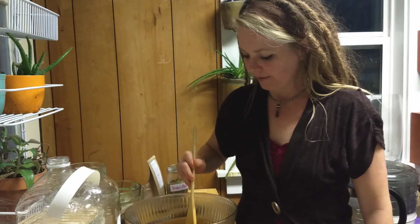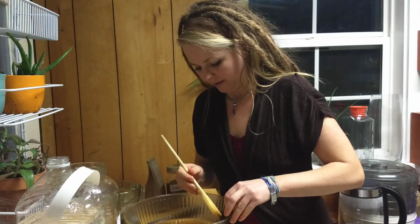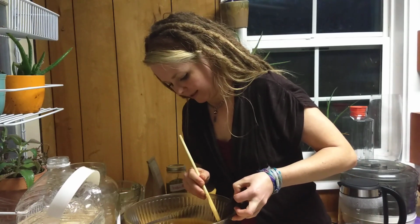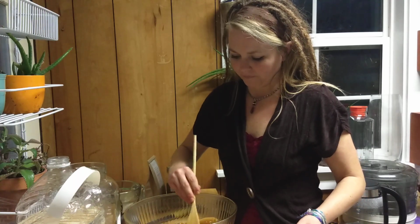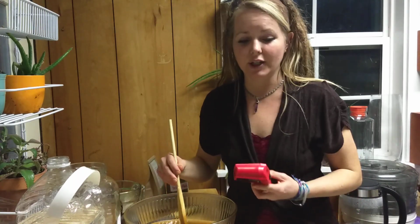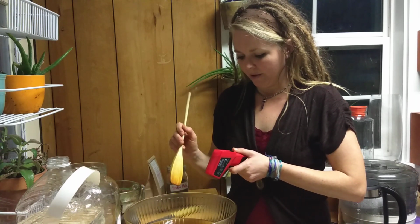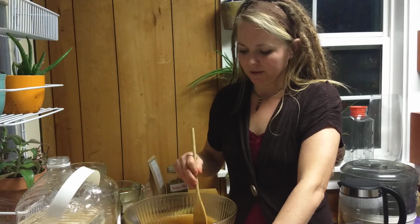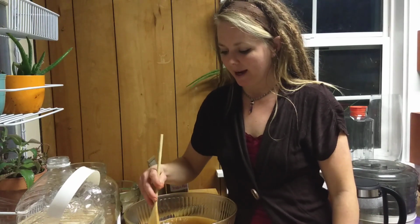So what we're going to do now is take this tea bag out, smush it against the sides here a little bit to get some of the extra tea out of there. Okay, set that aside. And just for fun, let's check the temperature and see how adding the rest of that water is going to bring it down. Right now we're at about 142. If you want the process to go a little quicker, don't allow it to get quite so hot like I did, but I guess time got away from me and it got pretty hot.